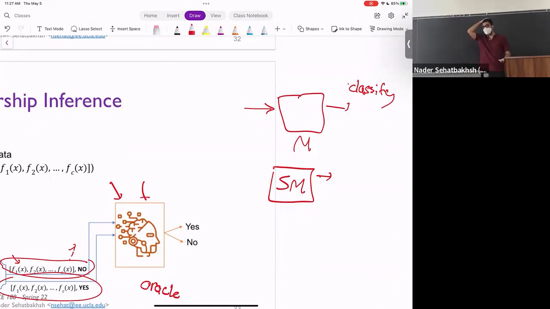Okay. Yeah, but doesn't the shadow model output just yes or no here? It doesn't output the classification. It just tells you whether this is a chair or whether this is a desk. But how do you know whether this desk has been used during the training or not? That's where the oracle comes in. Oh. Right?